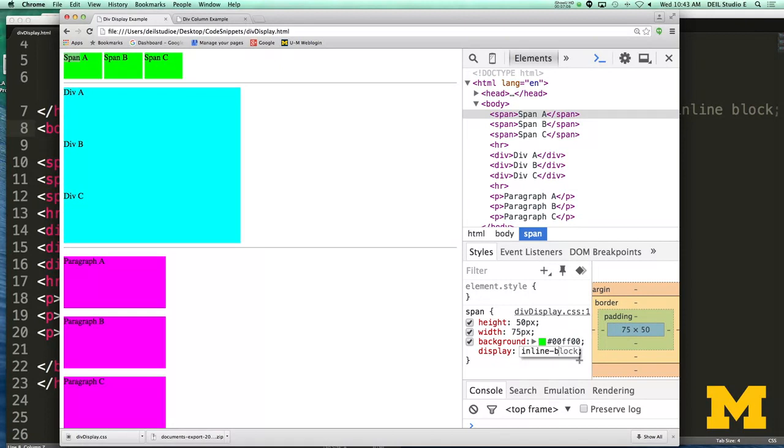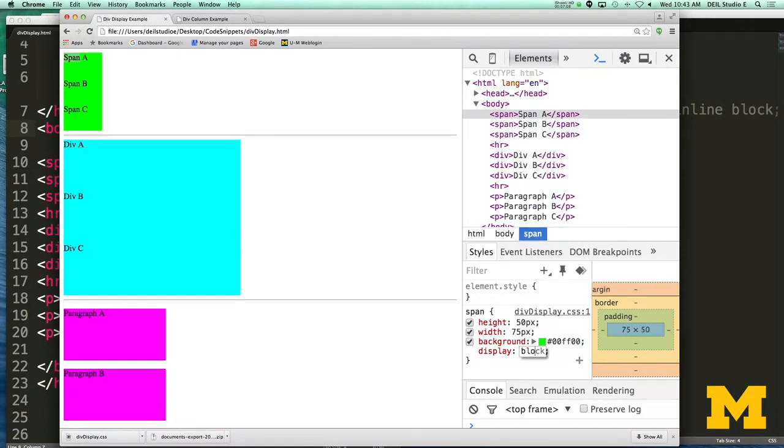And if I change them to just block, you can see now they're on top of each other because block elements don't like to be next to each other. The final property I'm going to show you right here is this idea of none. When you have none, it's as if the spans didn't even exist. You didn't save any space for them. It's not as if you would even know looking at the page that they were ever there. So it's an interesting thing to do, and you might use it later if you want things to appear sometimes and not others, but you don't want to leave a big white space.